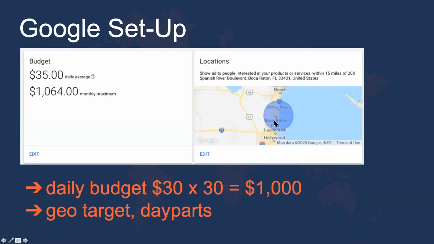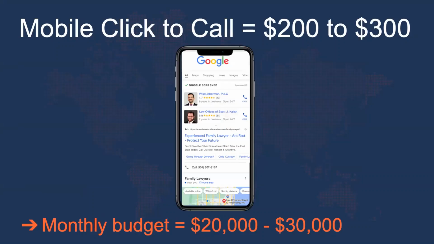You're also going to set up your geography. So if we were advertising here, we're based in Boca Raton, Florida, we can set up our geo, or you can be very, very precise. You can set up different zip codes, or you can set up broader geos, and you can even overlap geos as well, geographic territories. And you want to figure out your day parts. Are you going to be Monday to Friday, 9 to 5, which we do a lot of times for legal pay-per-click programs, just to manage the budget. And also a lot of times, if people think, well, I'm calling an office, I'm going to call them between 9 and 5.